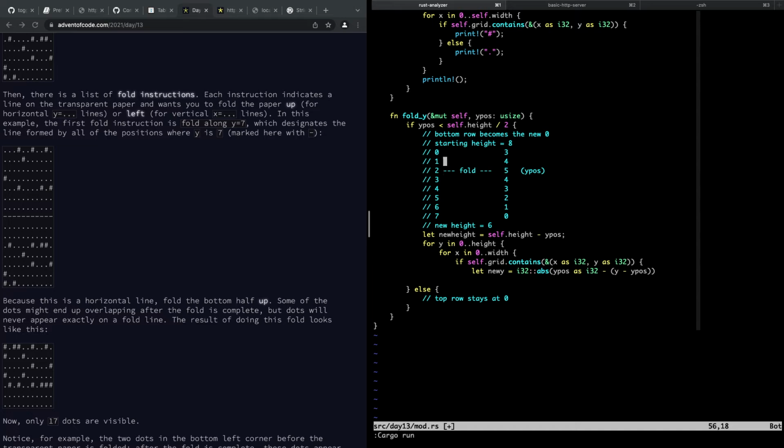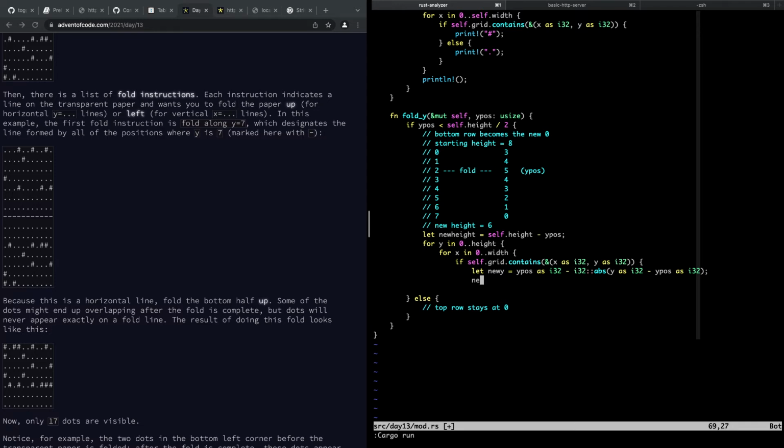And that becomes 3, and then we add, why is this hurting my brain? Let me just try this. y pos as i32 minus i32 abs, y as i32 minus y pos as i32. I think that's where I'm going with this.